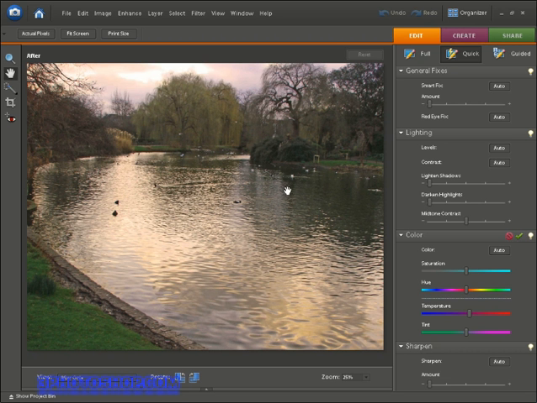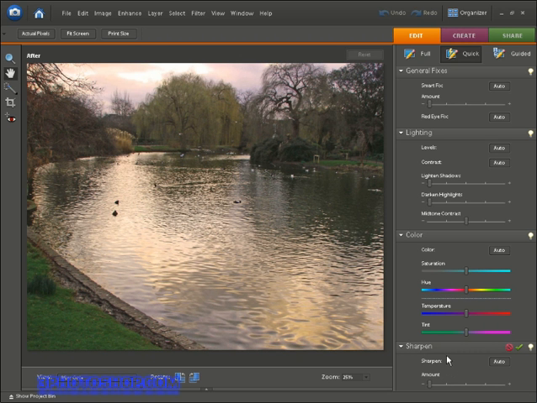So for the sake of making these trees in the background stand out a little more, we're going to introduce an effect that we don't want on the water. So I'm not going to add any sharpening at all to this photograph. However, if you disagree with me, by all means, give it a go. That's the great thing about photography and image editing. What one person likes, the next person may not, so give it a go and see how you get on.